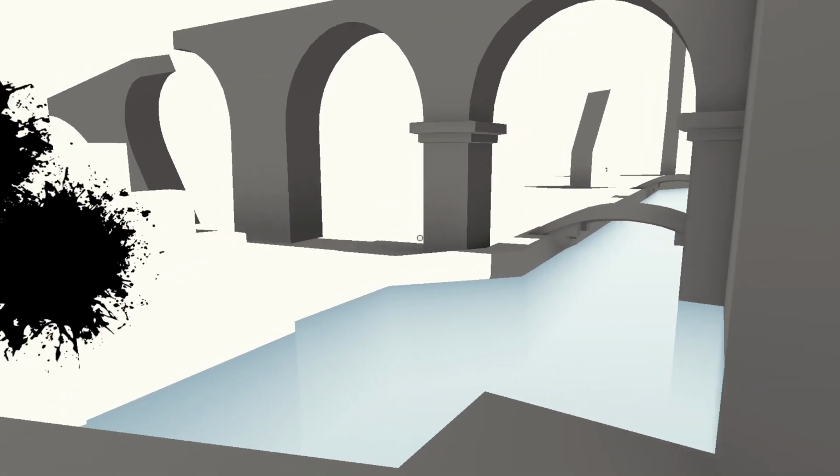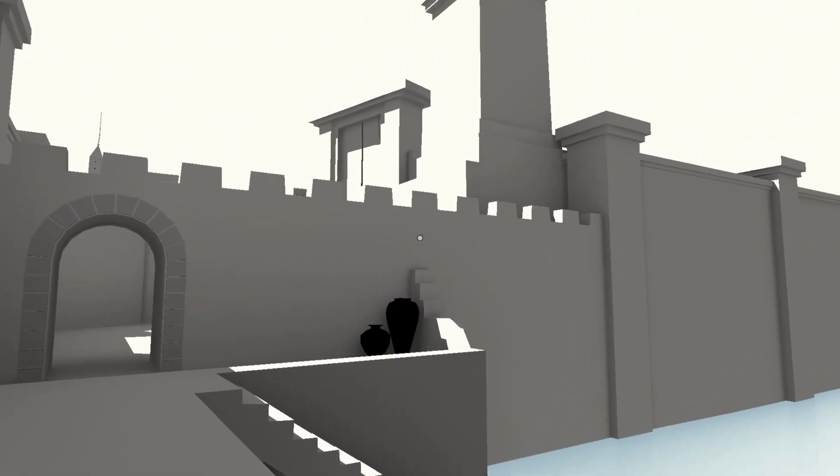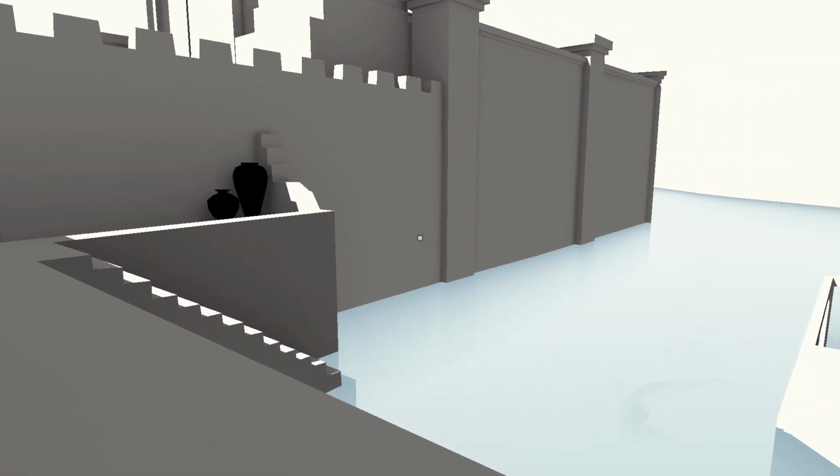So are these stairs telling me I have to go into the water? Because there's also ones there. Let's see what happens if I go into the water. Can I swim? Oh. Oh, I just drowned. Okay. Can't swim. Okay, we learned that thing.